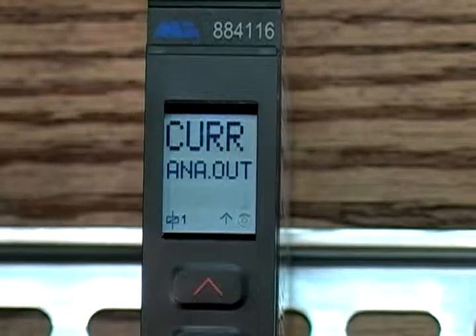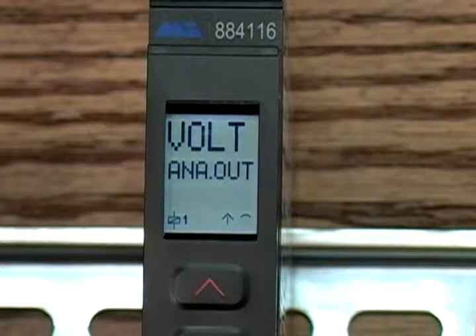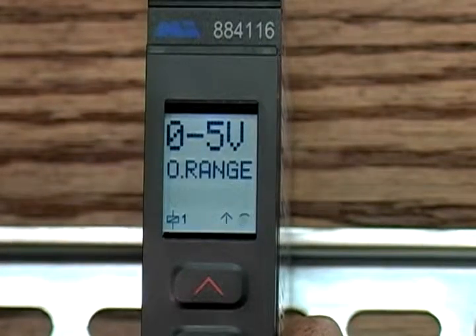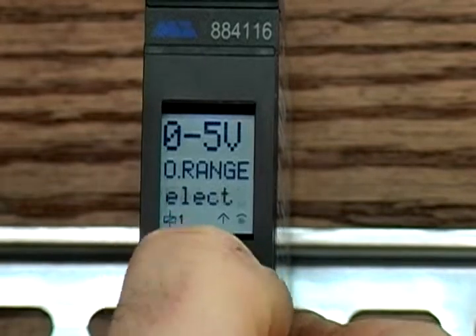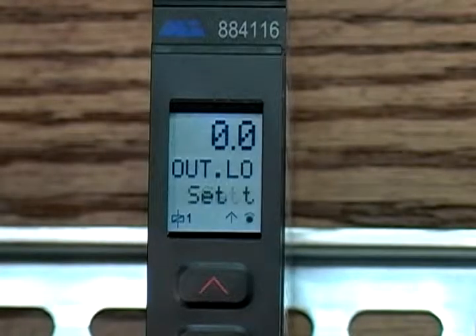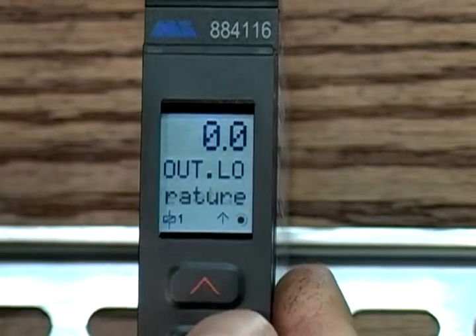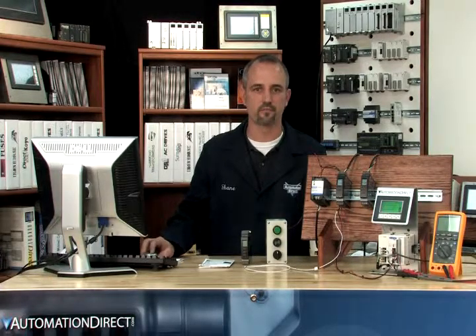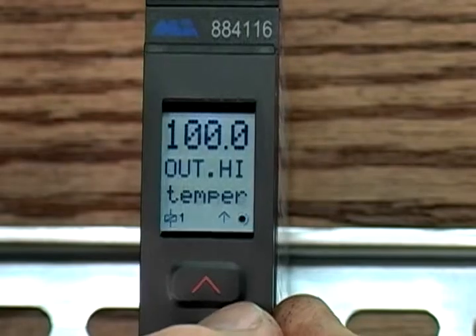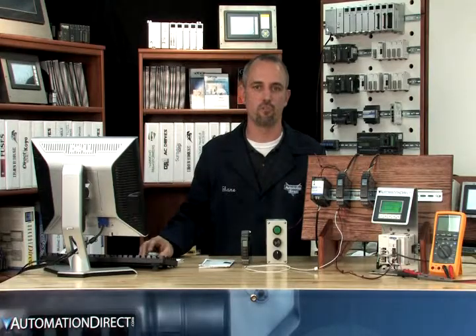For outputs, the excerpt is set for volts and the output control is set for low control — you have volts or current available. Our output range is 1 to 5 volts, which works with our CLICK PLC that accepts a 1 to 5 volt range on the analog channel input. Output low is 0.0 — this is our temperature low level. We don't care what happens if the temperature drops below zero degrees Fahrenheit. Output high is 100.00 — this is our temperature high level. We don't care if the temperature goes above 100 degrees Fahrenheit, as our system would already be in an alarm state.